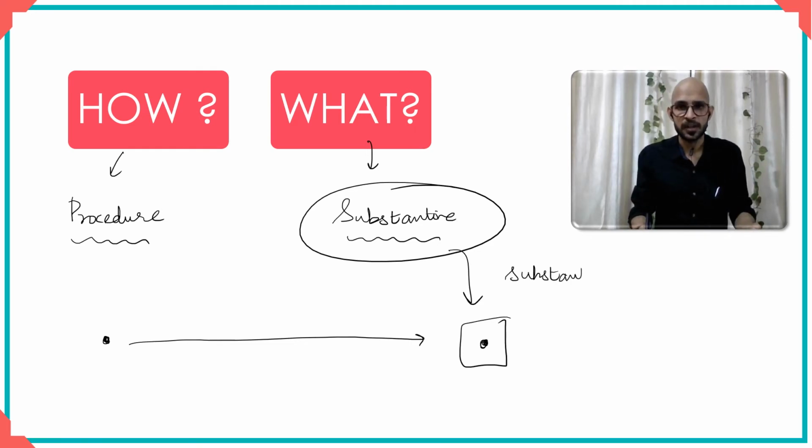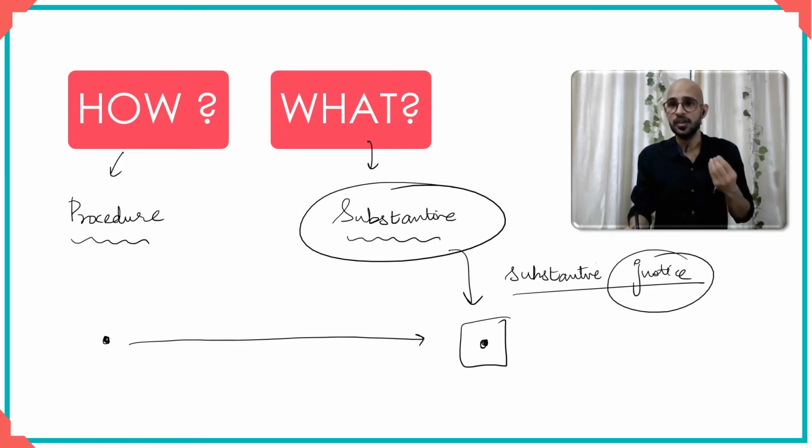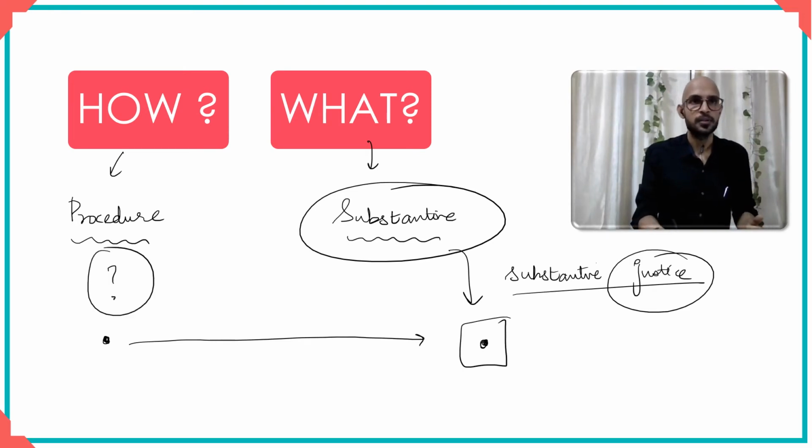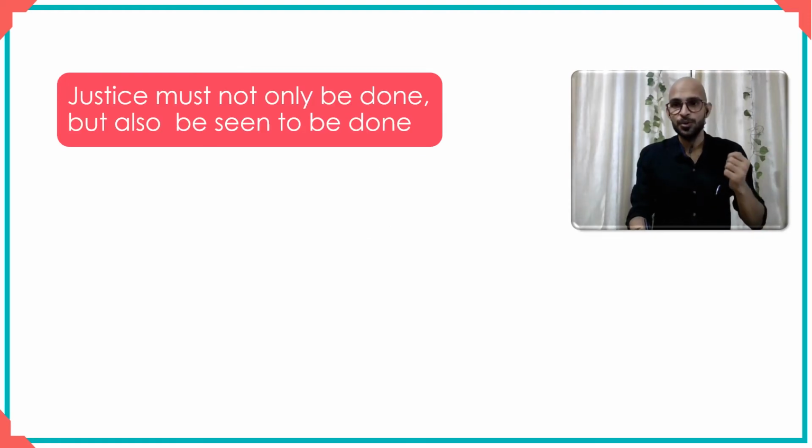So when we say substantive justice, it means that as far as the rights and liabilities are concerned, there has been justice. Okay? So as you can see, substantive justice appears to be the goal of law, because ultimately we need to achieve justice. Then what is the significance of procedure? Let's have a look. What you see on your screen here is a very foundational canon of law and a very important principle of justice.